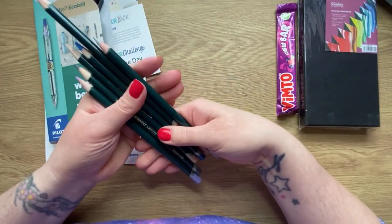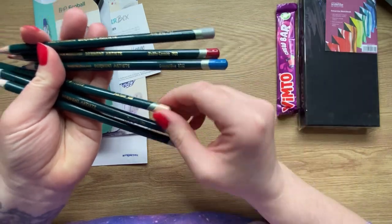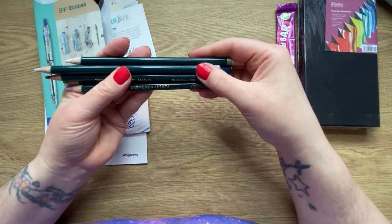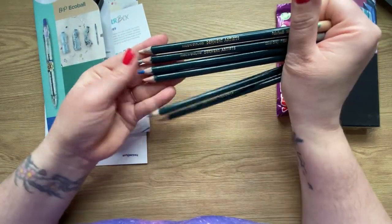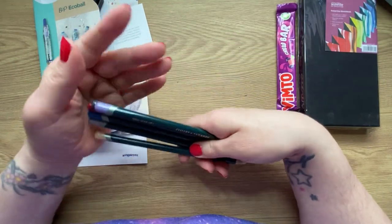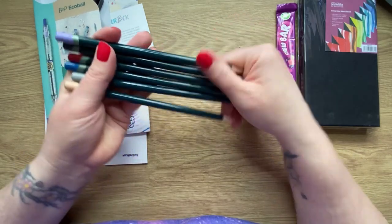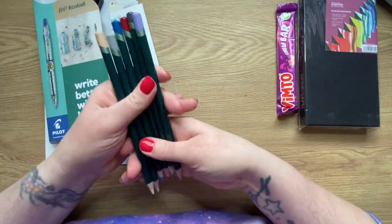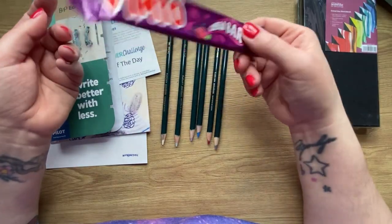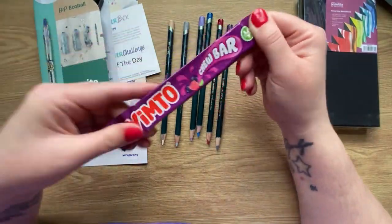So these are the colours. We have silver grey, madder carmine, oriental blue, pale peach, gunmetal, and light violet. So when I look at these, they are virtually identical to the colour palette we've had in the, is it May 2021 Scrawlrbox, so that was the Posca pencils. But never mind, it's fine. But yeah, like this, it's slightly different. They're not exactly the same, but it's really, really similar. Anyway, so that's those. And we have a Vimto chew bar, which I can't eat. So I'm going to start a Scrawlrbox sweetie jar, which, yeah, I'm going to do something with that.